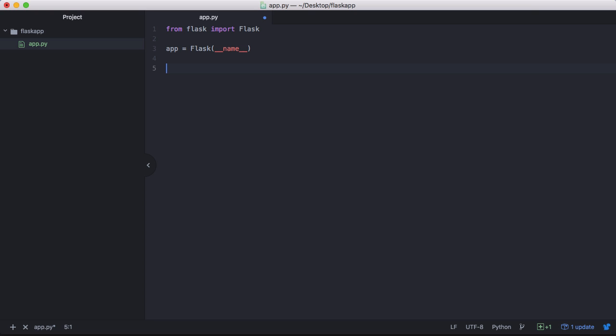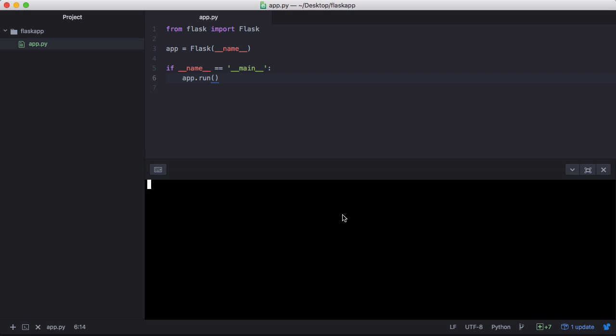And then what we need to do is to run this application. So if our current module is being run, this name attribute will have the value of 2 underscores and main. So if this is the value that our name attribute has, then we run the application with the command app.run. So now let's save this program and execute our application to see if it works.